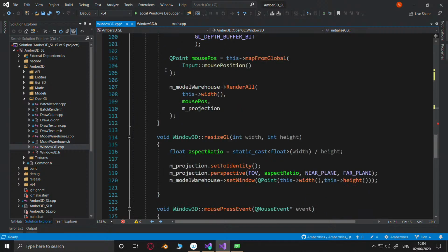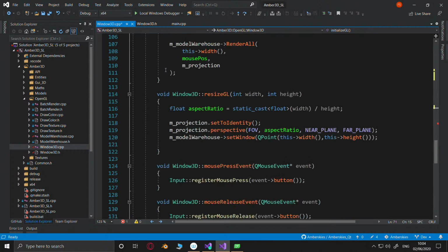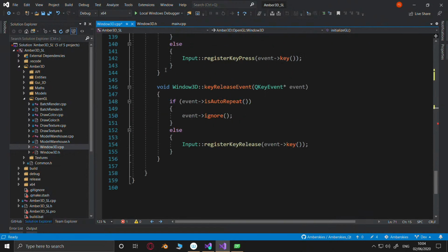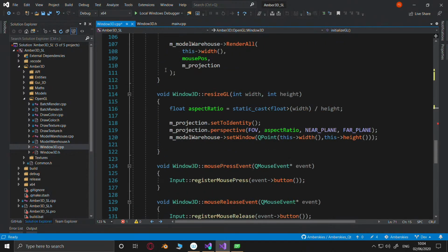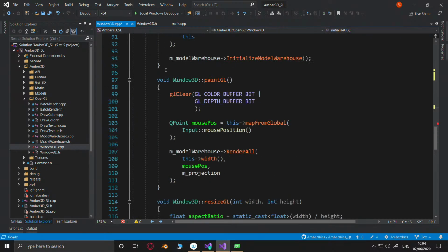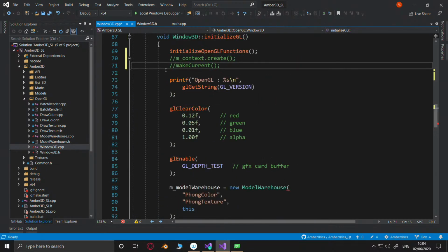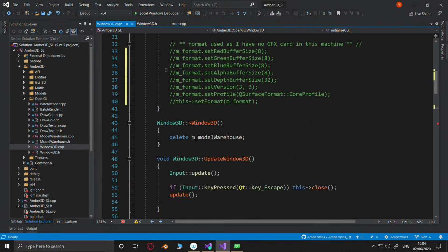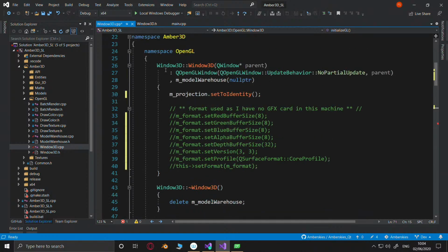Our painting's good. Our resize is properly done. Got our mouse events, and then we just stop. Alright. Actually, that's looking okay. Where's our destructor? Here. We're only making a model warehouse. Is that correct?